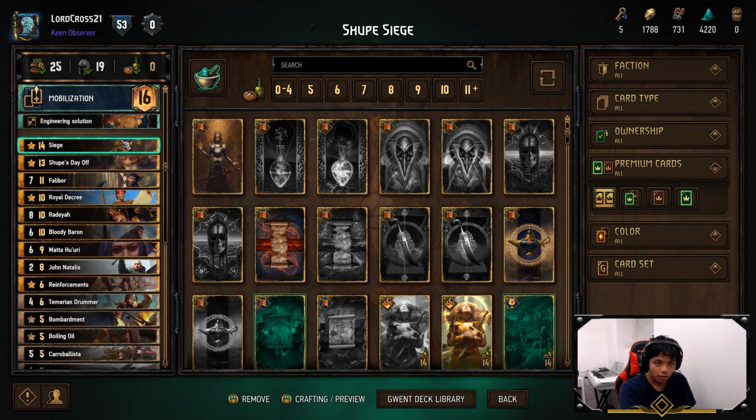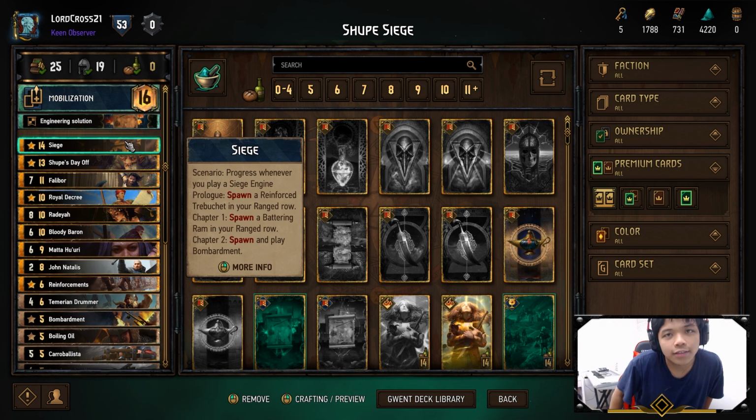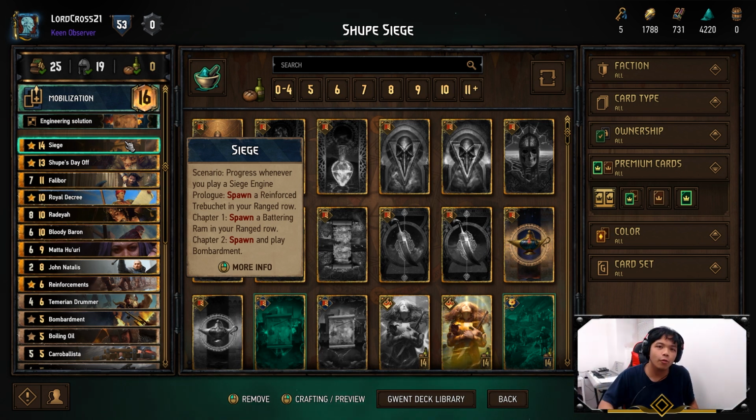So, of course, we have the Siege here. The thing is, this artifact in particular works pretty well with Shupe decks. Because Siege engines are really good at sort of stopping Swarm decks. So you can sort of ping at the Insectoids or the Elves or the Crows from Skellige, and just be able to nullify their ability to control the field. So Siege is really good for that.